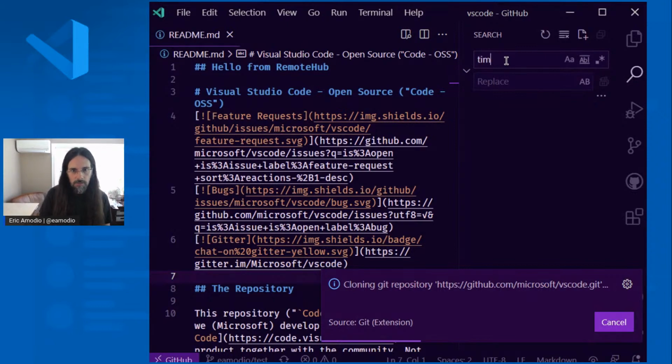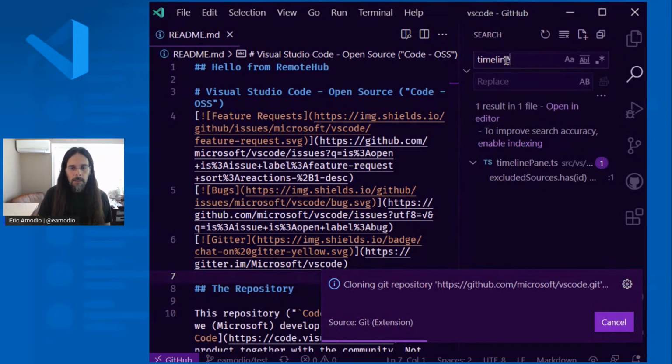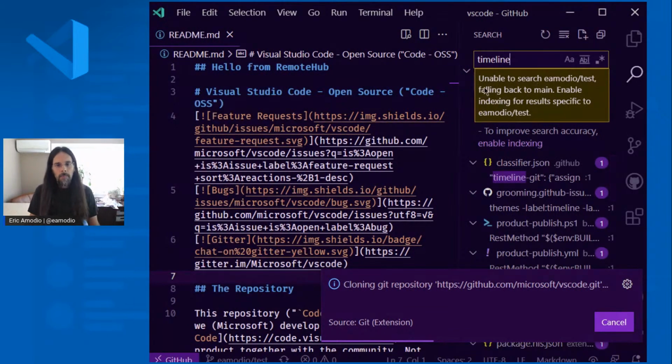If I search for a timeline, you'll see here I'm not on the default branch, so we're falling back, because GitHub only supports searching on the main branch. So it's showing the results from that branch.